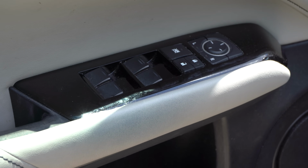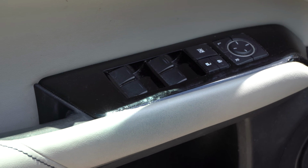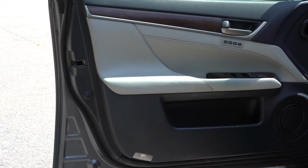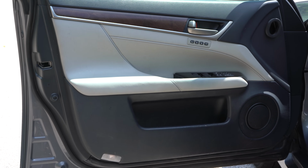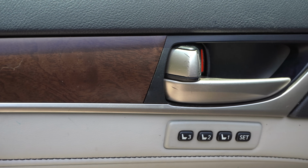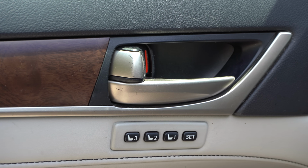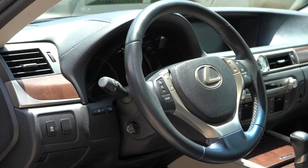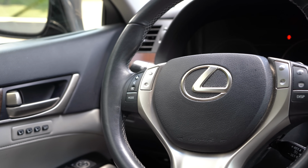Yeah, the one-touch up and down windows for all 4 windows, all of it works, and it even does that slow closing thing, so I like that. You don't have any double pane glass or anything like that, but even without it, it still is very quiet in here. Memory seats work. The door has a nice, hefty feel to it. Every Lexus has that feeling. The steering wheel is a perfect size. Again, it has nice little paddles here, but I wouldn't really use them. I don't think they're reactive enough. I don't think you get enough out of it.